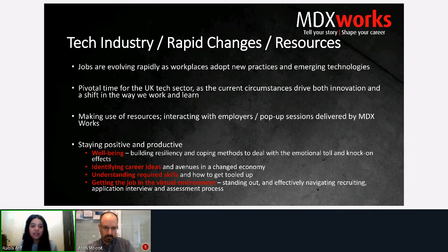What we would really like to discuss today is some of the skills. So the most important thing is to make use of resources as well. If you don't know what you are really working towards, you wouldn't be able to have a plan. So this is why in one of my slides today, I will mention some of the technical skills that are in demand at the moment. And if for some reason you think you don't have those skills, how could you get those skills on board? How could you attain them?